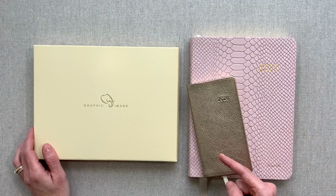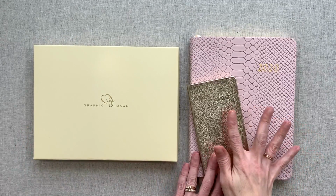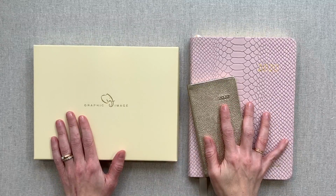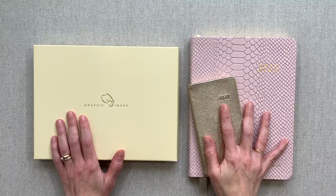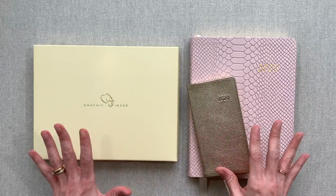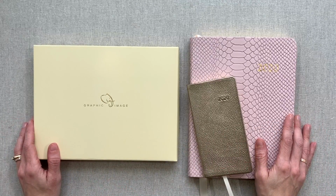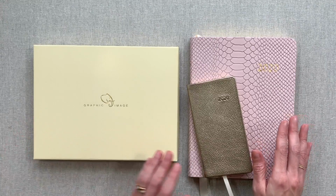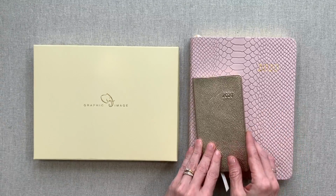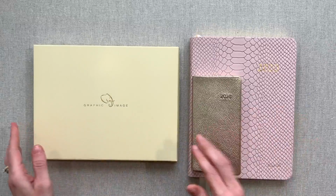And so another sweet Instagram follower DM'd me, and she had these date books too, and she let me know what company it was from. I checked them out and I knew we would all be very interested to learn more about this company and what they make and their date books, after seeing Jennifer Garner show hers and talk about having used it for years. So I wrote the company and they were so nice to send me 2 of their date book products, a vertical weekly and a little pocket date book, which is a horizontal pocket size. So we're going to get into all of these.